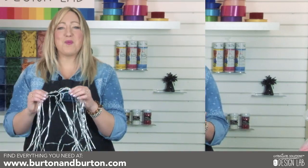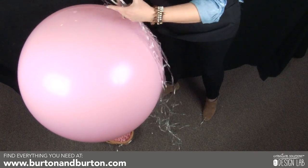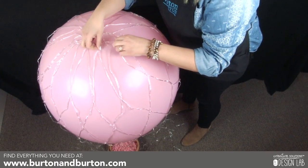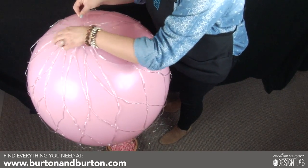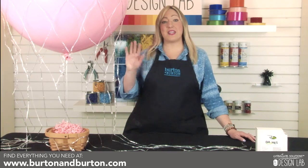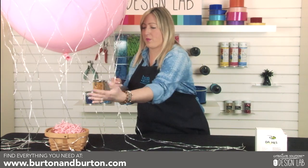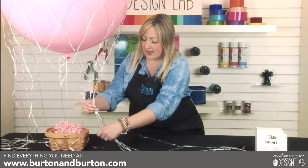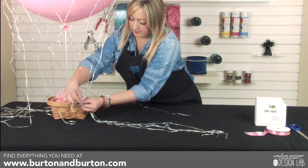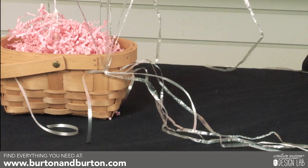Next, we're going to unwrap our balloon net. Once you have unraveled the net, find the center — that's going to go on top of the balloon. Lay the net over the top of the balloon, making sure to find the center. When you get it to the top of the balloon, even out the net a little bit, as sometimes it can favor one side. Once you have the net draped over the balloon, section it off into three different areas for three rigging points. I'm going to do four strings per rigging point, and I'm simply going to use the curling ribbon to tie it into the basket. Make sure you get it nice and tight so it doesn't float away, then cut off the excess.